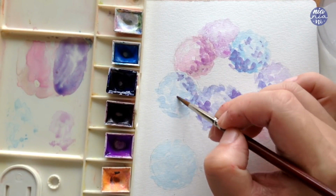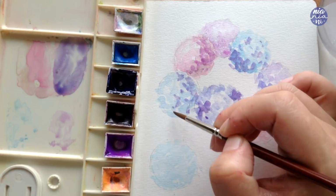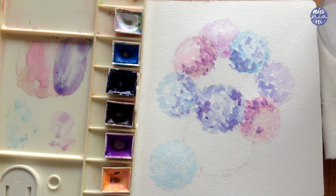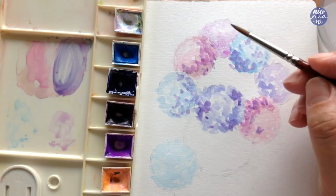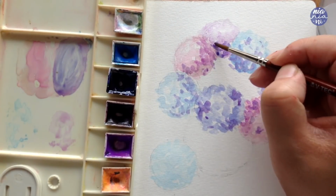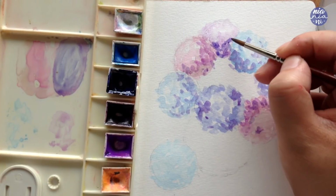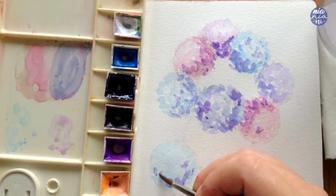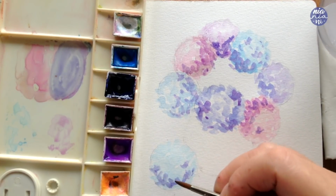I basically try to make the area where I drew the smaller circles lighter than the rest, but I also want to add tiny little specks of the darker tones to slightly break the silhouette of the sphere, because sometimes those clumps of flowers may also have little gaps between the flowers. You can also add some of the darker tones where the pinks are, but don't overwhelm it at this point.